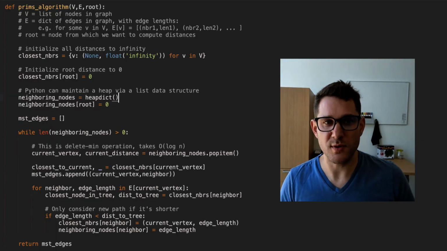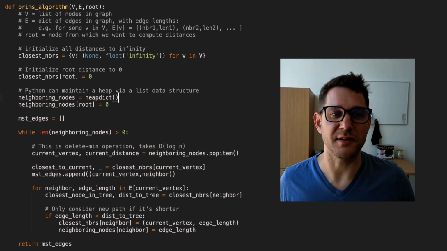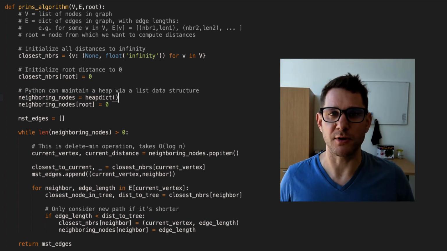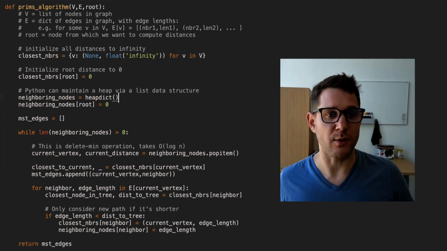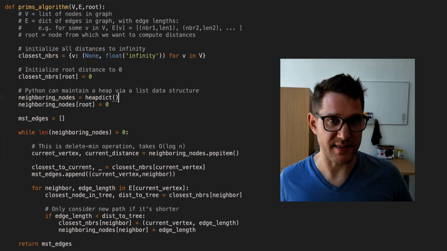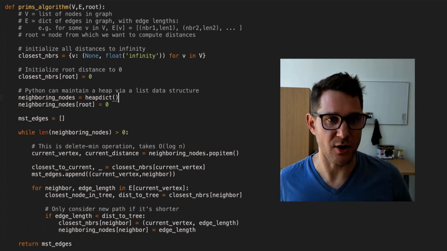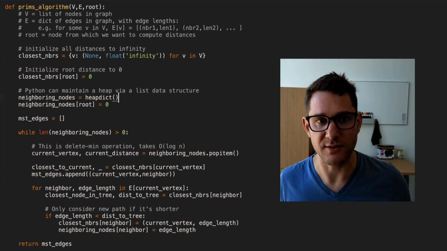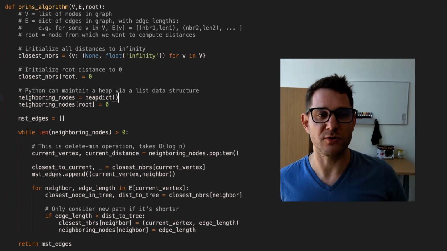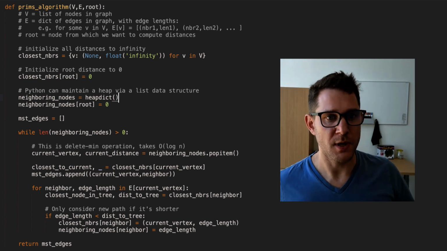So it's worth noting that Prim's algorithm is actually surprisingly similar to Dijkstra's algorithm. It may not have seemed like that at first glance, but actually the code I have here is almost identical. I had to change a couple of data structures and a couple of lines of code to produce something very similar.